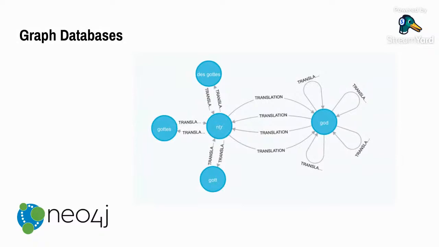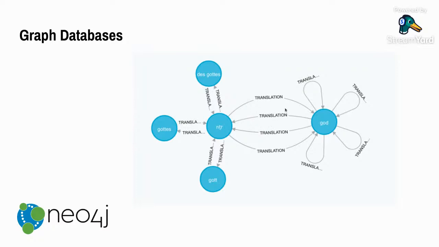So now we are moving to talk about applications of text alignment. After 4 years, as I mentioned, we have a huge amount of translation pairs. So we thought about how we can benefit from this database. The first application was to remodel the translation pairs in the form of a graph database. So we thought, okay, let's take each translation pair and create a node for each token, and we connect them with a relation called translation.